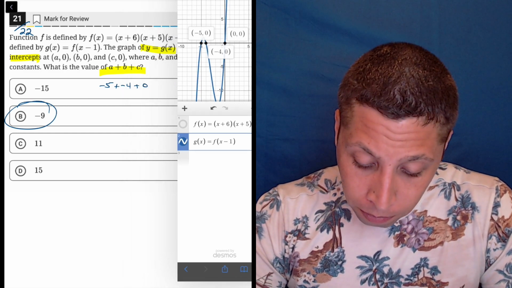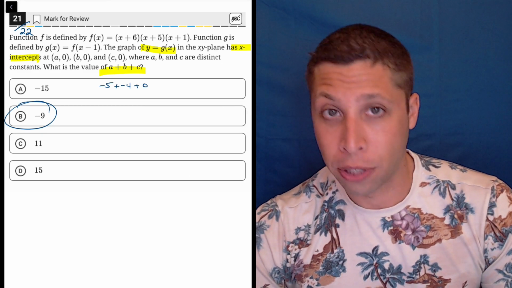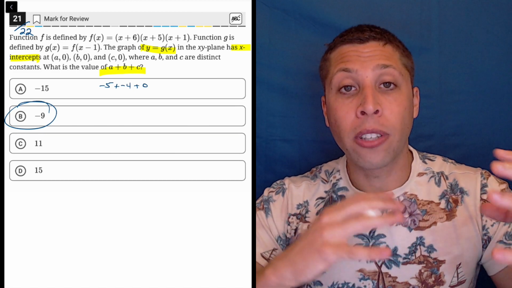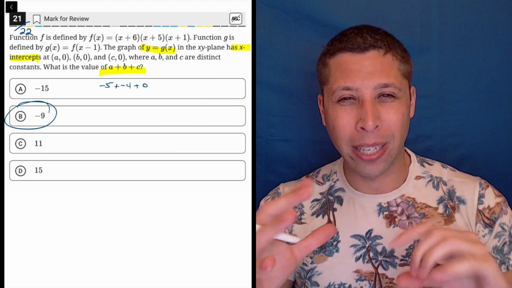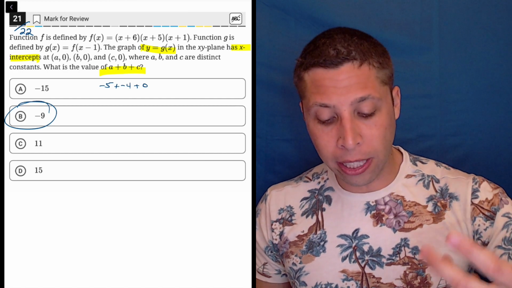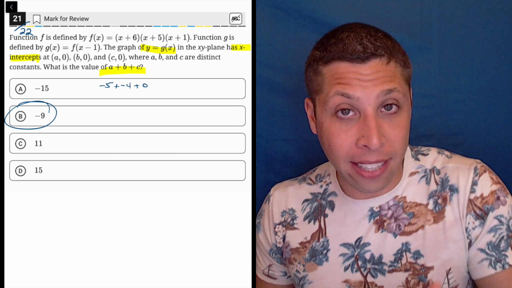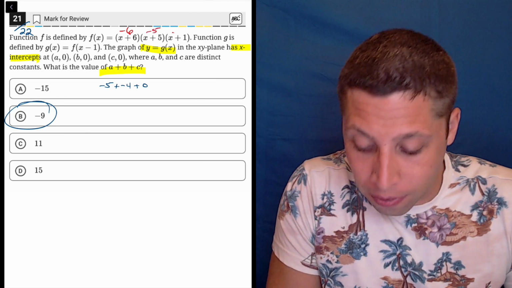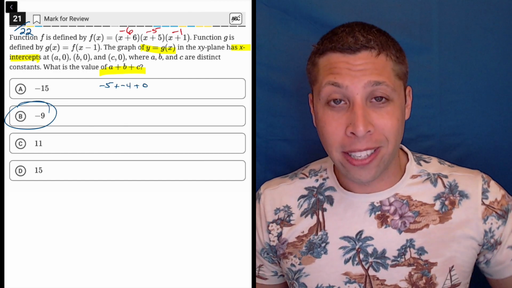Well, some of you probably knew, just looking at the original f of x graph, what your x-intercepts were going to be. We should know that when we have these little factors, those are intimately connected to the concept of an x-intercept. So we can take the factor and reverse the sign, and we get an x-intercept out of that, because we're basically looking for what turns this factor into a 0. So what plus 6 gives me 0? Well, that would be -6. What plus 5 gives me 0? That would be -5, and -1. So those are the x-intercepts of f. And we saw that before. I did say that before.